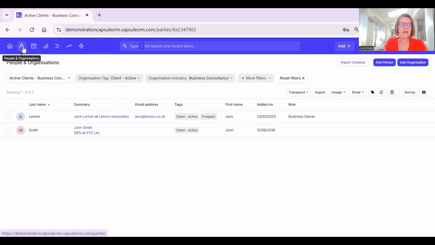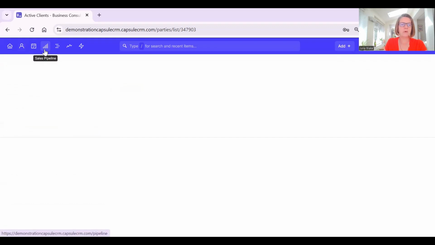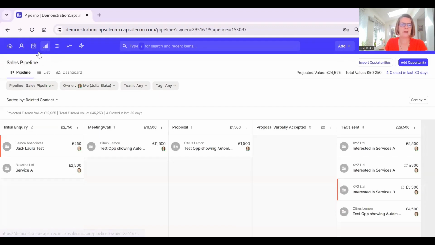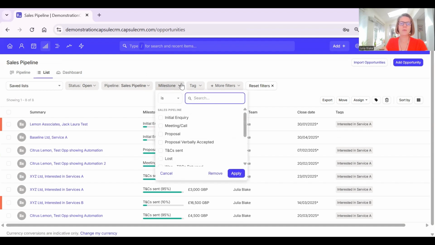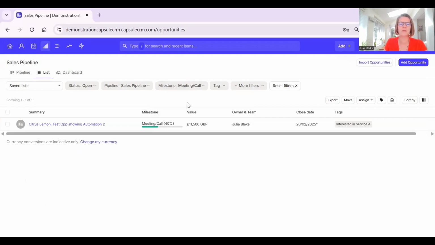So not only can we have lists of people and organizations, but we can also create our own lists in the pipeline area. So we would go to list, and we would maybe just choose the pipeline that we wanted to look at. So we click on sales pipeline. Maybe we want to just drill down into our opportunities that are in the meeting call milestones. We apply that.